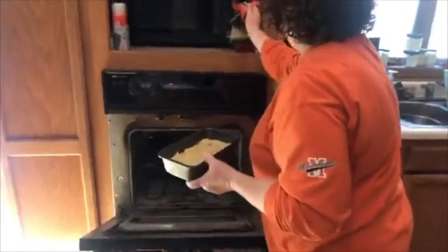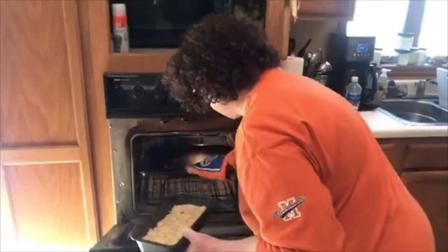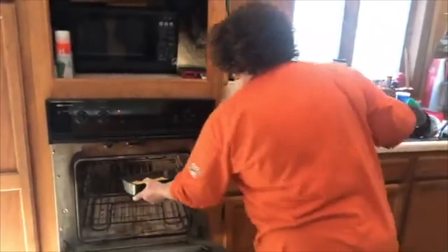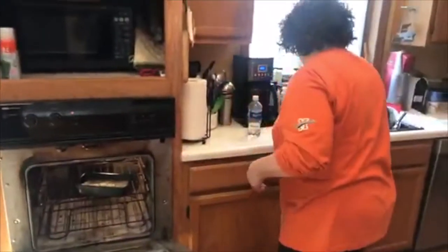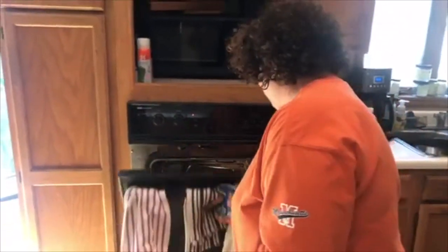Oh, shoot. I didn't know there was a cookie sheet in there. I don't know what that's from. Here's a little hint. Always check your oven before you turn it on.